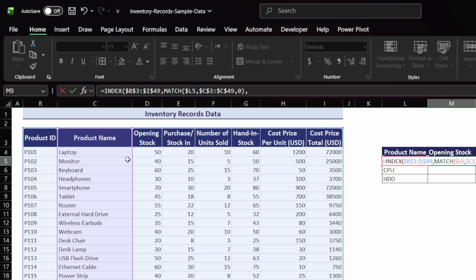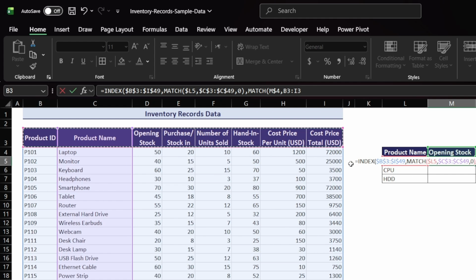Now we're done with rows. Let's go for the column. We would choose the opening stock. If you remember, we need to fix it, but at this moment, we would fix the row number because the column changes, but the row is fixed. Now, where do we want to look for it?